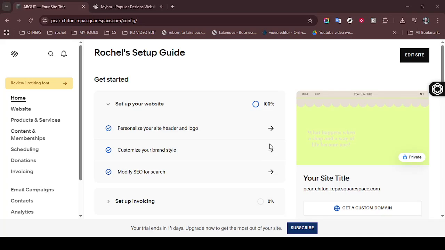In today's video, I'm going to teach you how to transfer your domain from WordPress and bring it over to Squarespace, ensuring a seamless and smooth transition. Now, this might seem like a daunting task if you haven't done it before, but trust me, by the end of this video, you'll be able to do it with confidence. So, let's dive right in.